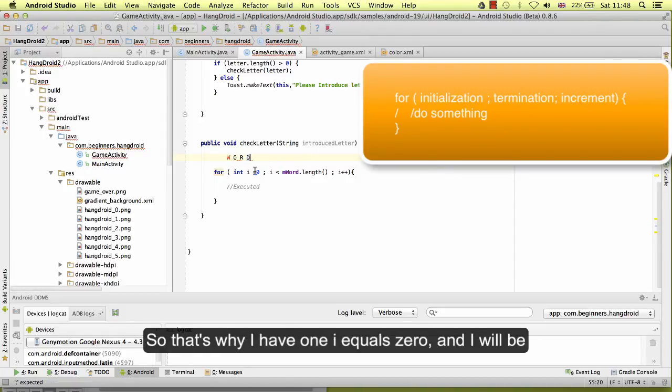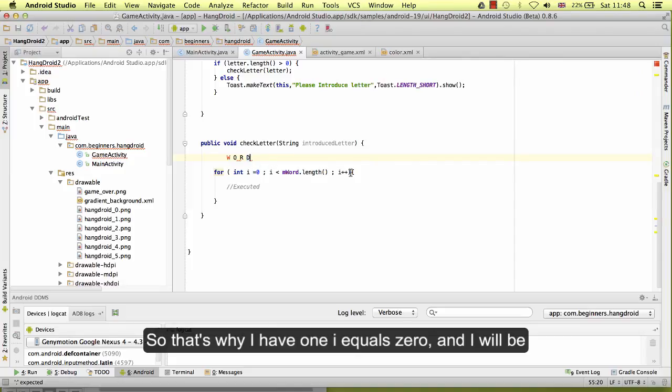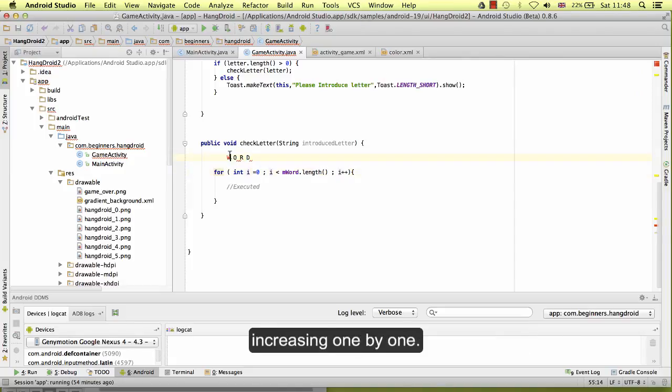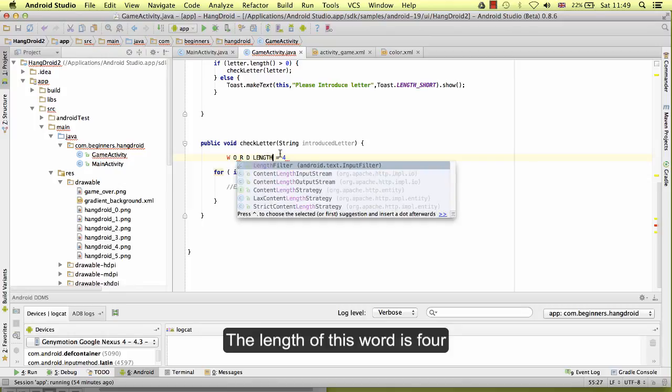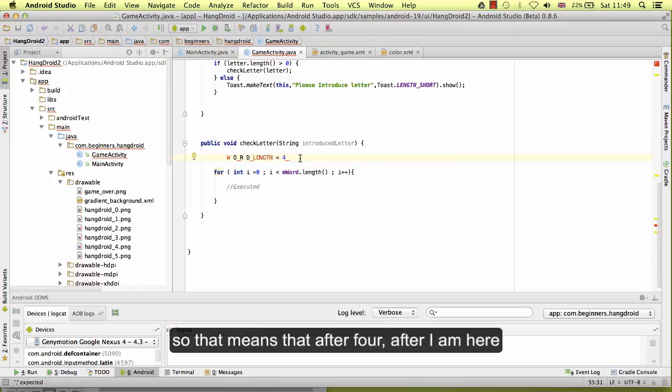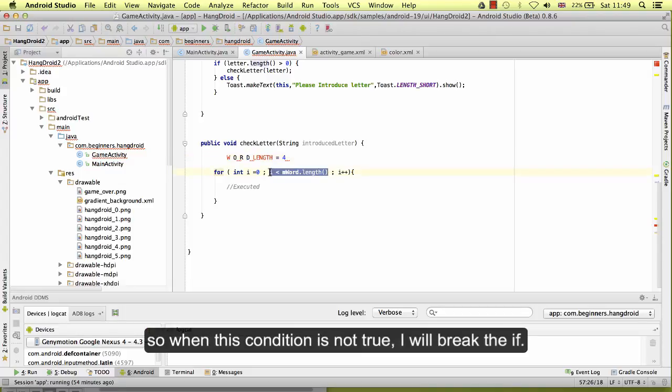So that's why I have i equals 0, and I will be increasing one by one. The length of this word is 4. So that means that after I am here, I'm not interested in checking any more letters. So when this condition is not true, I will break the loop.